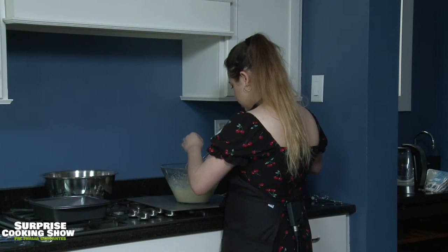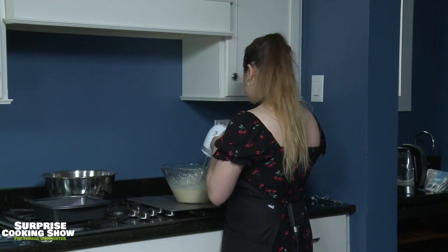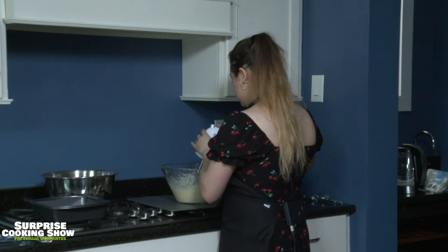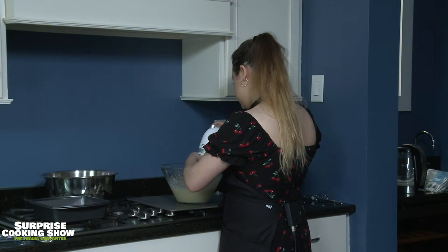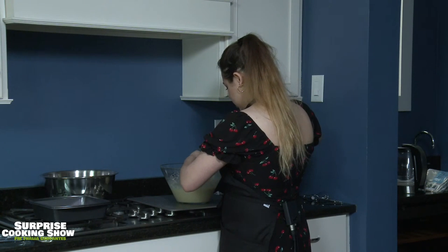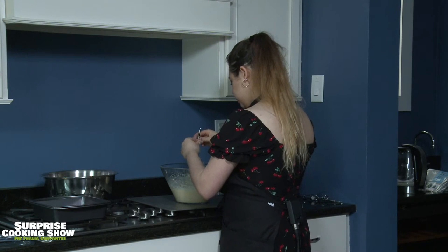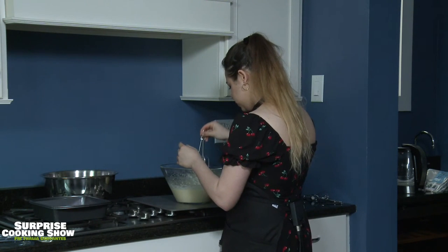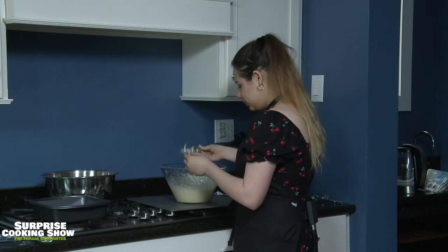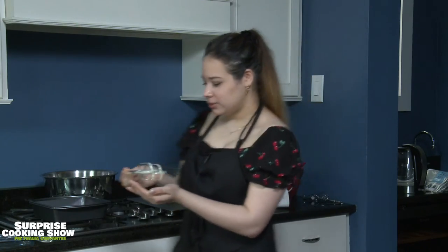Nice, so now I think I gotta take these two thingies off, and it's plugged in. Maybe I need to unplug it first. It also has a button that says turbo, and I didn't press it, but now I'm kind of tempted. And you take these two thingies and you put them in the sink and then you wash them. Not gonna do it now, but at the end I'll do it. That's why I tell my mom every time, I never do it.